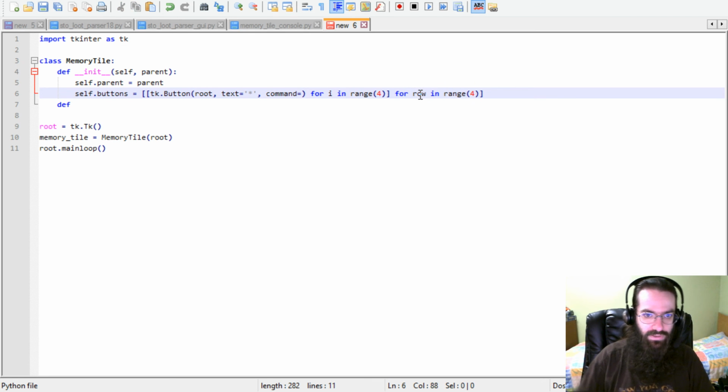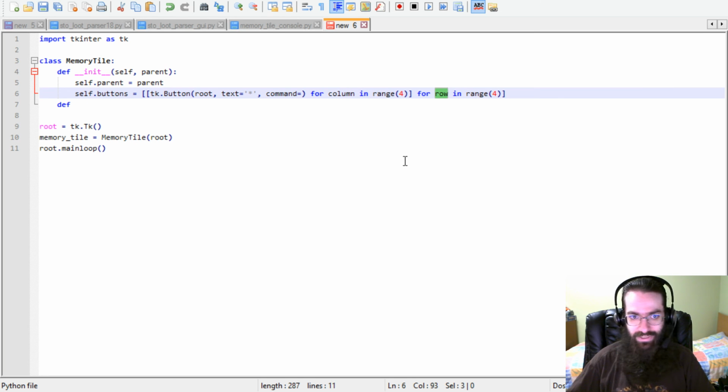Let's do this. This is a better idea. So now we say this is the column and this is the row. It's good to have descriptive variable names rather than a, b, c, d, etc. Because then you have no idea what's going on. I mean, you might not anyway.